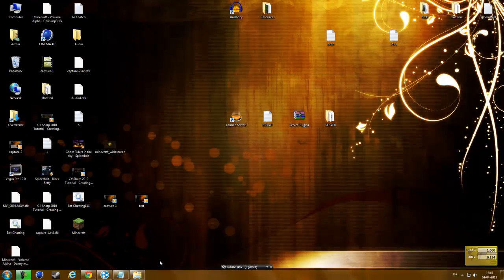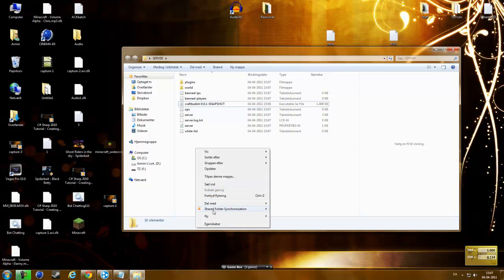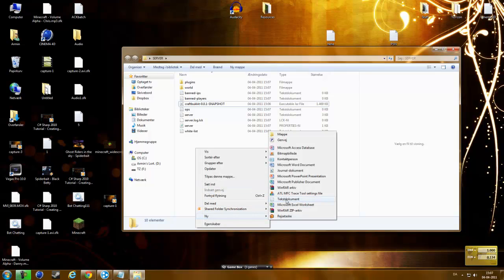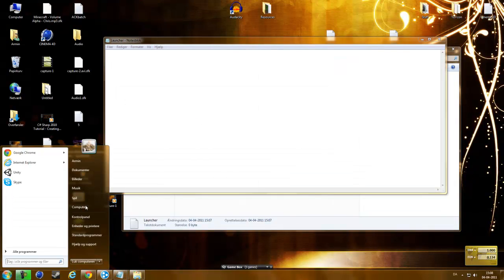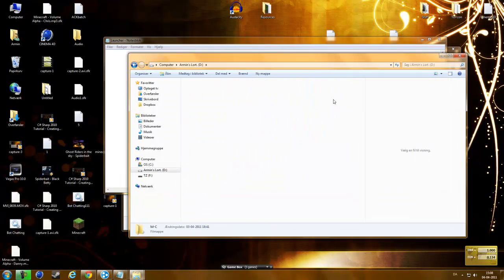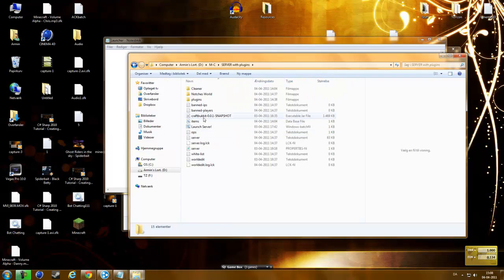Now we will create the launcher. Go to create a new text document, and name it launcher. Now we will get the code, which I will post in the description for you.